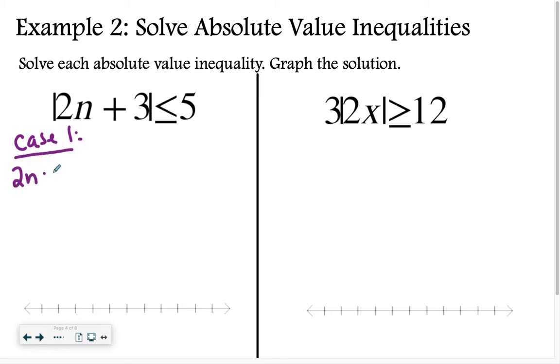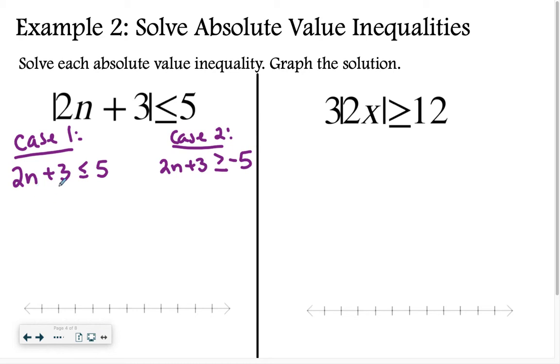So I have 2n plus 3 is less than or equal to 5. And then I have case 2, which is 2n plus 3. I flip my sign and I make that a negative. Okay? Notice that this is now different than that no solution I showed you, because once you split it into case 1, case 2, that absolute value goes away. So it doesn't matter if we have a negative number, plus the sign flipped, right? So positive is greater than a negative. That's always true. Okay, so jumping back to case 1, case 2, let's solve this.